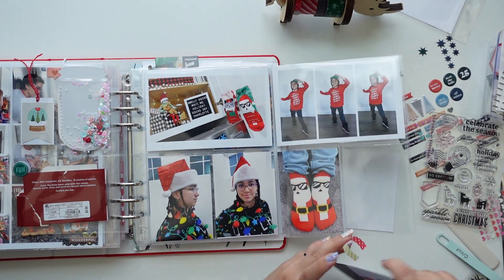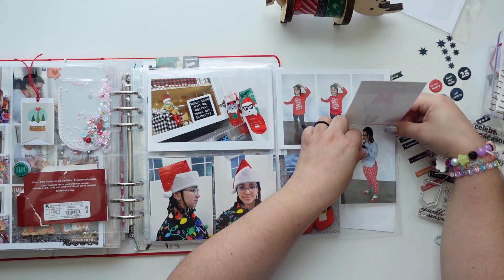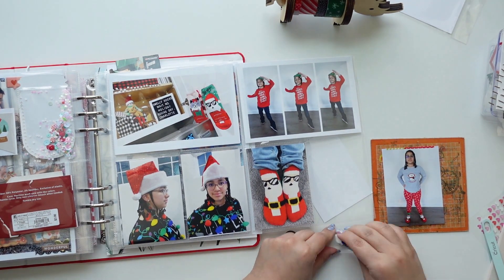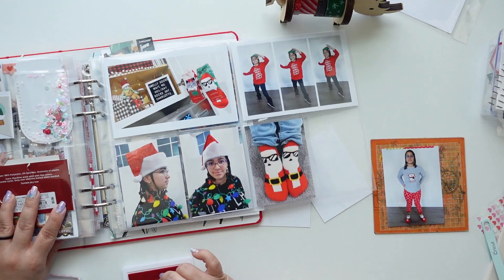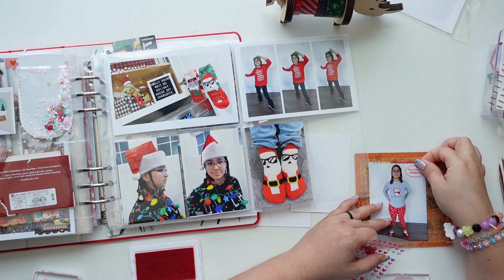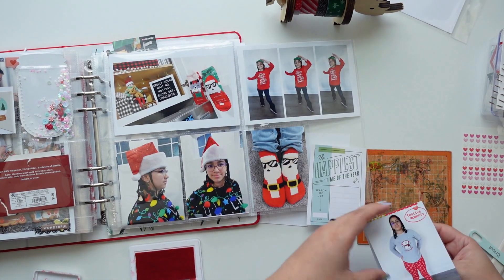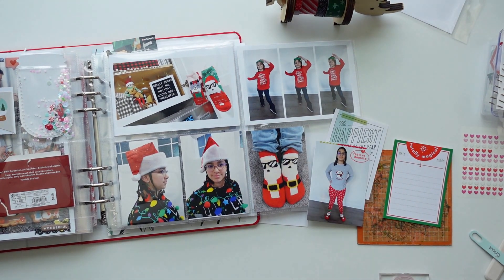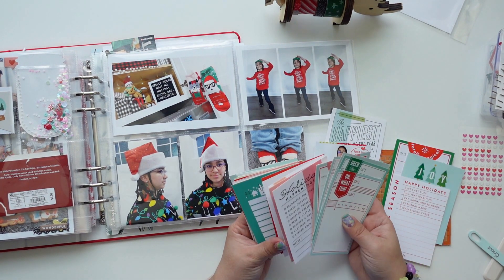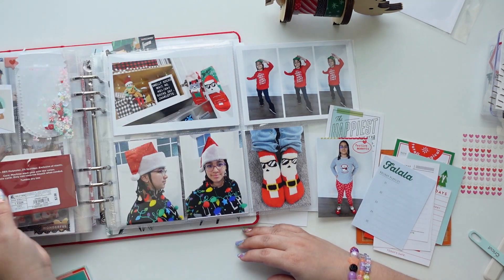I think one of my kids had special socks day and the other had hat day or holiday shirt — it's very complicated. I'm going to add a little bit of journaling and go with my red pen. I didn't realize — and this happens a lot — I put two photos in a pocket to create a flip or add hidden journaling, and I always forget until I'm actually doing it. So surprise — there is an extra photo. I was taking a photo of my kid in pajamas and then realized there was a photo behind them looking at their phone.